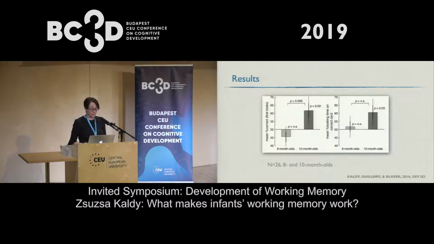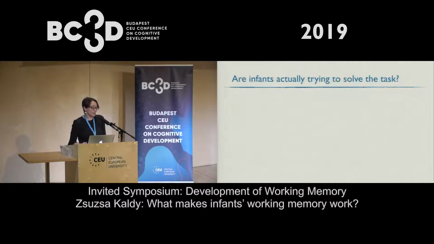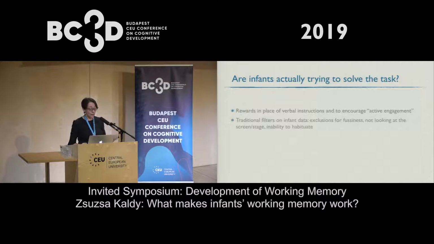In this task, now our next question was, we were hoping that they'd be more motivated because there are rewards and there's anticipation and online processing, but are they really trying to solve the task? How can we get a handle on that? So we try to encourage active engagement. In general, in infant research, we always use all sorts of filters on our data. If the baby is not looking, if the baby is not attending, we know that they're not engaged, right? That's very clear.